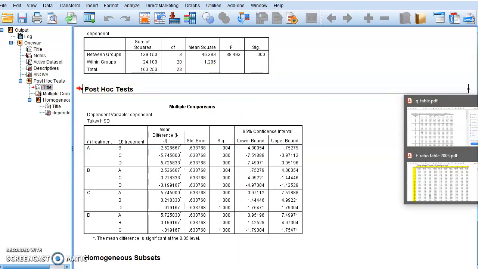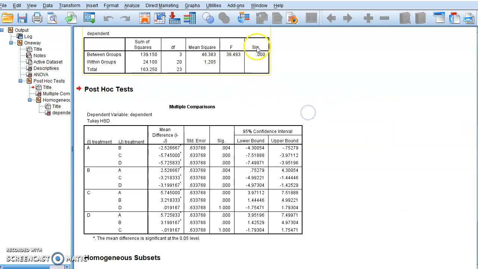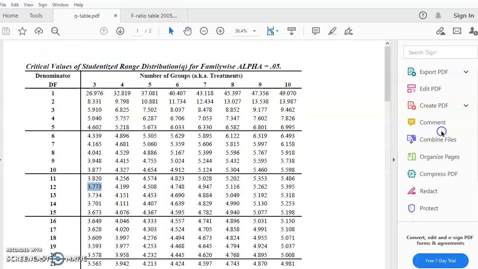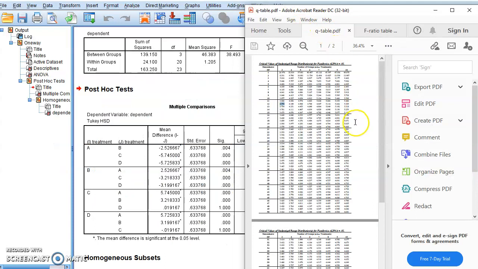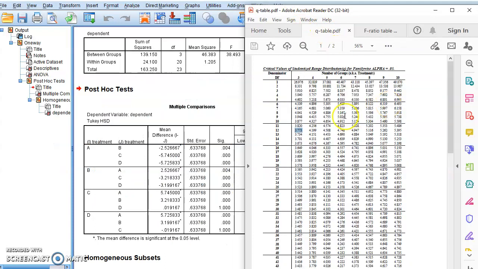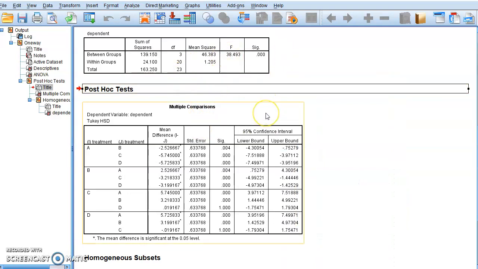Okay. So, for the Q value, kailangan natin ng Q table. Kung kanina, para makita yung F critical value, ginamit natin ay ANOVA table. For Tukey HSD, yung gagamitin natin ay Q table. So, nag-download na ako ng Q table. Now, ganun din, gagamitin natin ang ating DF or degree of freedom para makuha natin si Q. Okay?